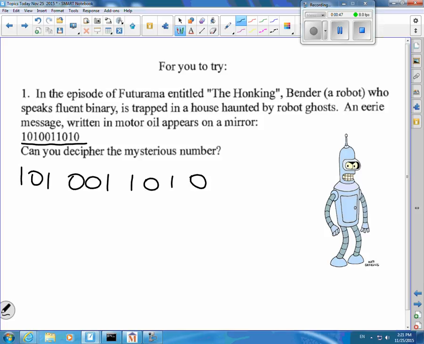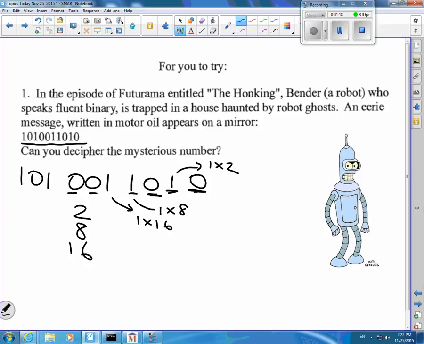So now let's look at this number, 10100111010. Remember that in place value, this is always the ones place, so there's no ones in this number. This number, however, is not the tens place, it's the twos place. So this represents 1 two. This number represents the fours place, so there's no fours. This number represents the eights place, so there is 1 eight. This number represents the 16s place, so I have to add a 16. This number represents the 32s.